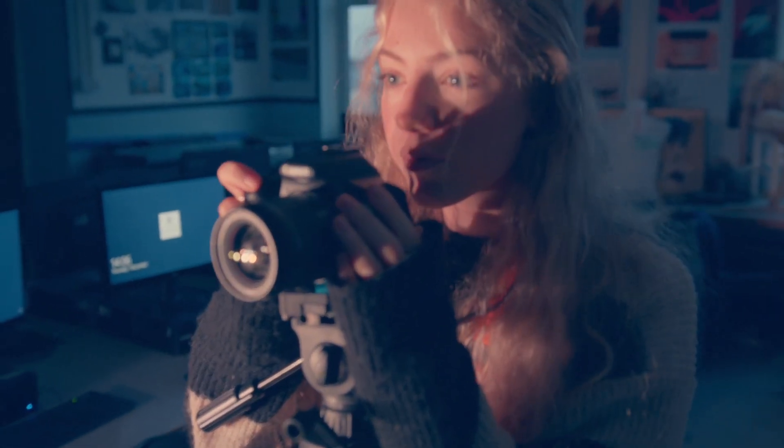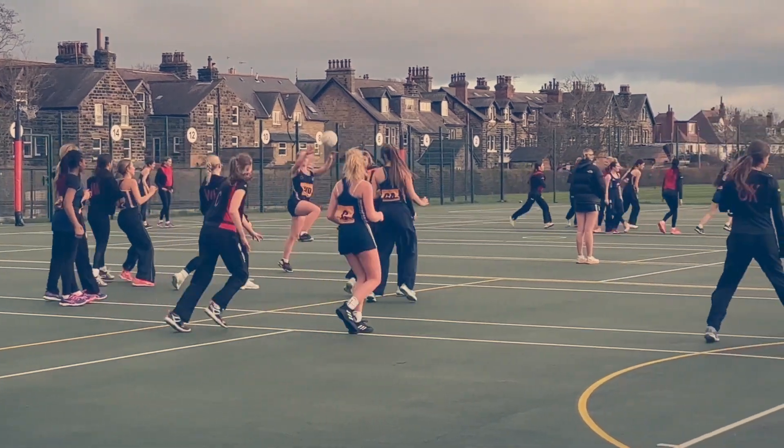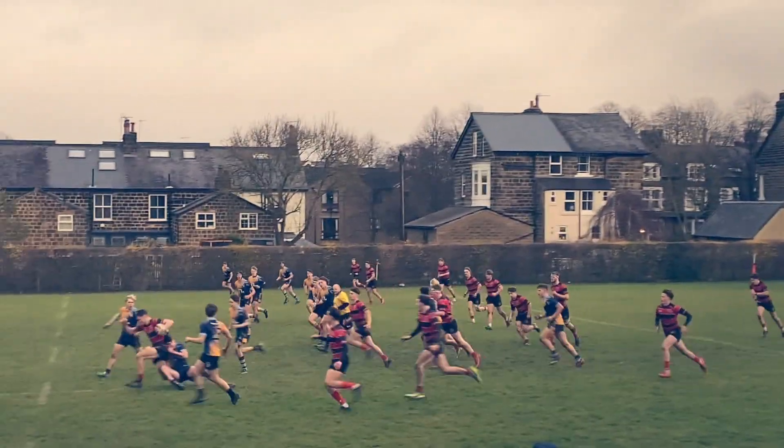So how do you find the extracurricular opportunities here at Sixth Form? Yeah, they're really good — there's loads of opportunities within music, drama, and sports to pick something you like and have fun with it. It gives you a breather after school, like when you've done your homework and your studies and you just want to get off and have some fun.